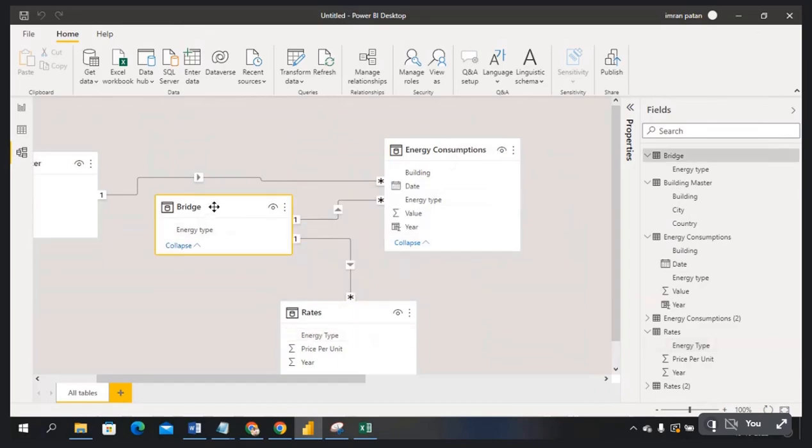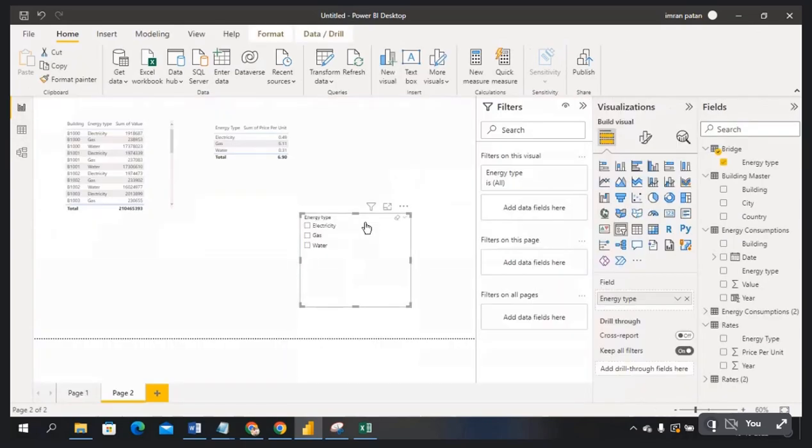Always, guys, which is coming one, that you have to take in a slicer, because then you will get correct information. So you can see in the slicer I'm taking this bridge table column. Okay, so when I'm selecting electricity, see, two tables also activating. See, for gas, for water.